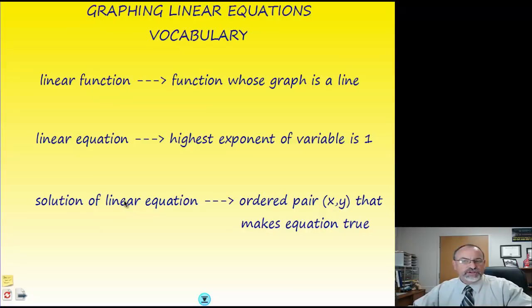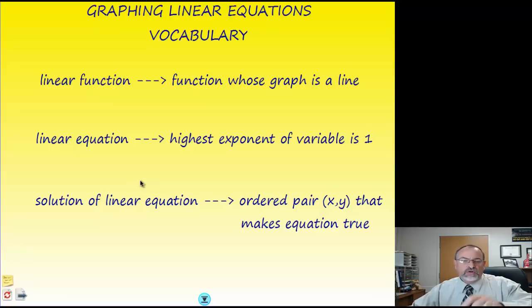Now let me make a quick connection here. We talked about the connection between the algebraic expression and the picture. What is the picture? The graph of a line. What is a line actually? If you think back to geometry last year, a line is just a series of points that extends forever in opposite directions. So a line is simply a bunch of points. Now if the solution to a linear equation is any ordered pair that makes the equation true, what do you think that line is a picture of? Well, it's actually a picture of all of the ordered pairs, all of the x values and their corresponding y values that will make that equation true. And that's what a picture is. It's actually a listing of all of the ordered pairs that will solve that linear equation.